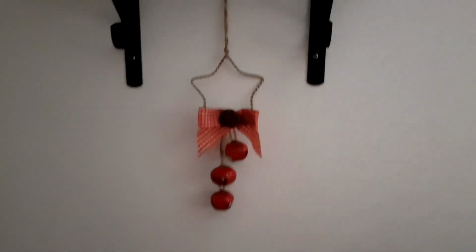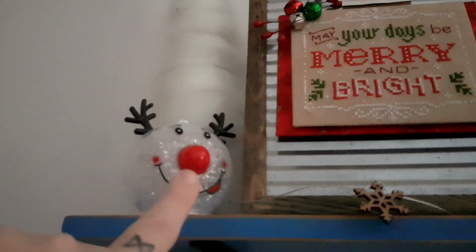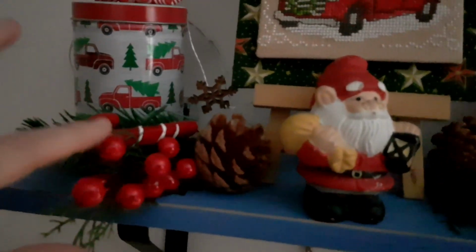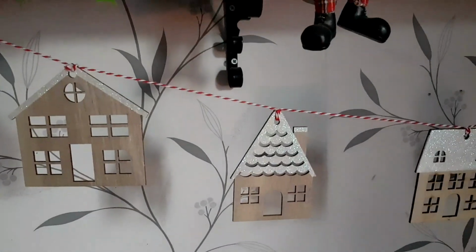So I just wanted to tell you about those that I got as a gift. I also got this as a gift last year. I did buy this one on a sale, like $1 or something, and it lights up. I showed you that last year, or maybe it was in the video I put up a few weeks ago. But I was supposed to put it up last year, and here I just have some sticks with greenery and candy cane and berries. Oh, I also got this garland, of course, last year from Anne. So I love that as well. Really, really love it.